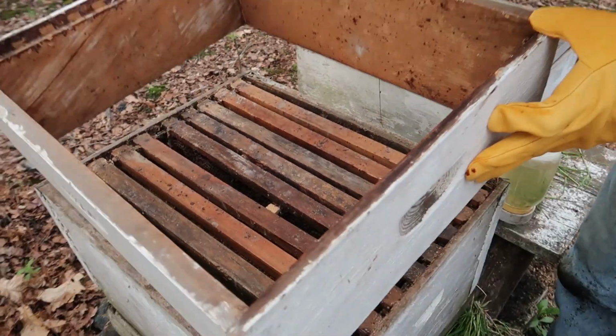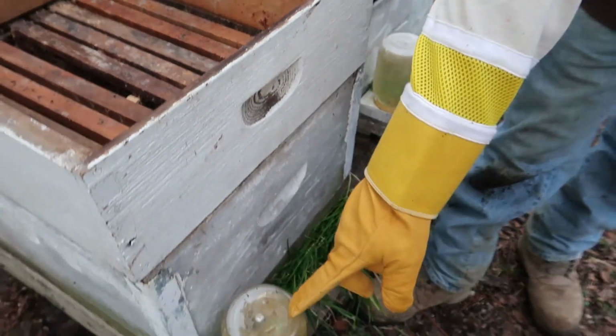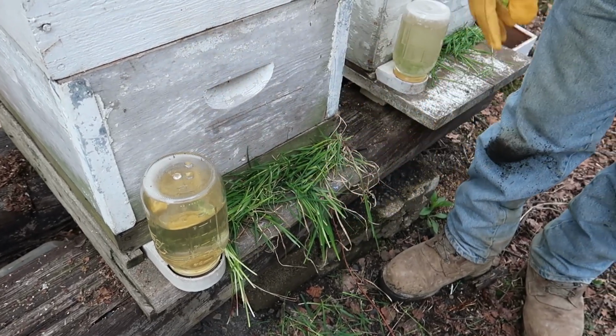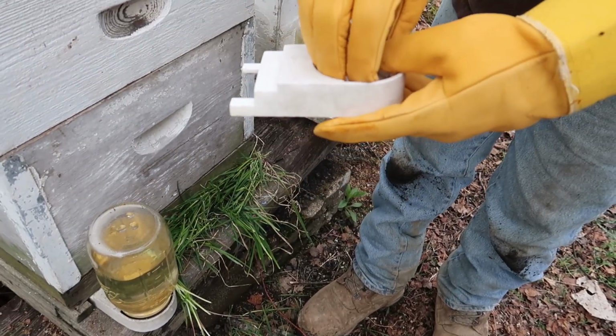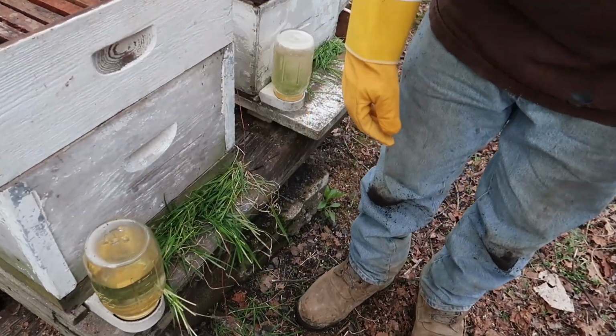And then I like to put a box on top. This is the way I do it. And I have sugar syrup in here, 1-to-1 mix. In these type of feeders, which I have one right here, they just slip right in the front of the hive. And then your quart jar with the holes in it sits up here. Holes in the lid? Yes, holes in the lid, not the glass part.